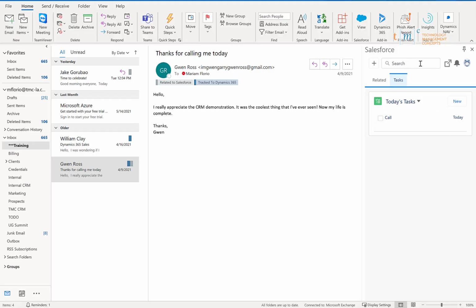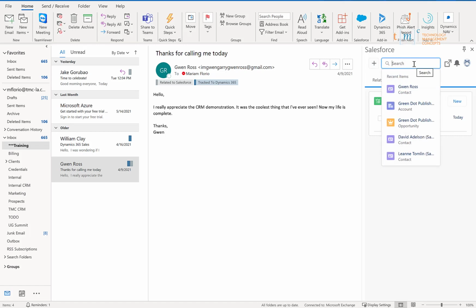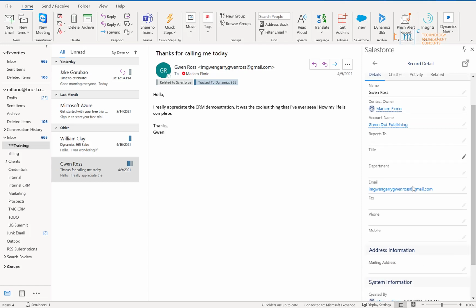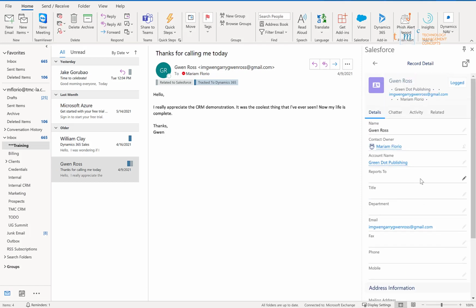I can also perform a search inside of SalesForce. So a global search here, I can just take a look and see what I can find inside of SalesForce. So let's just go ahead and search for Gwen Ross. You can see that the way that the information is displayed is directly on the drop down of the search. I could then click on that contact record and it would give me detail. So very similar, it's showing me that information. The tabs are at the top and it's the information that I would see directly on the SalesForce record.